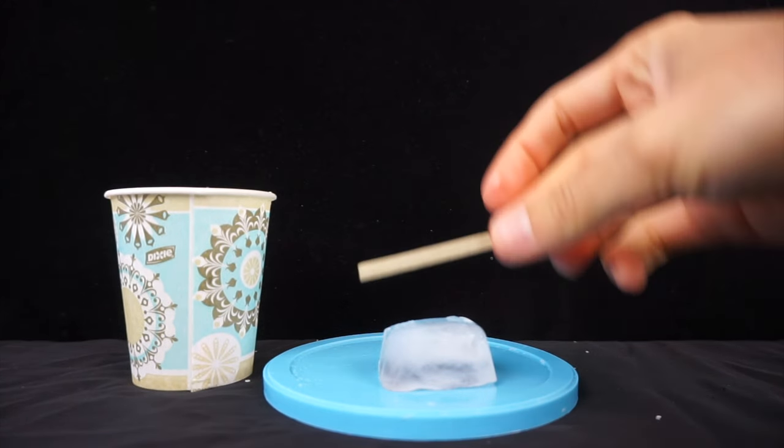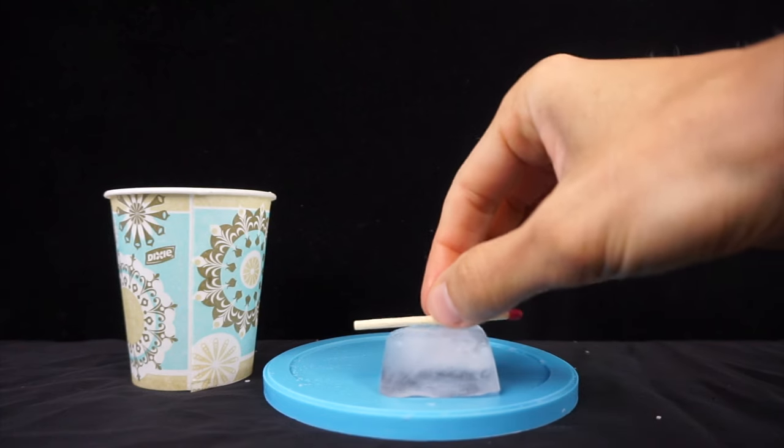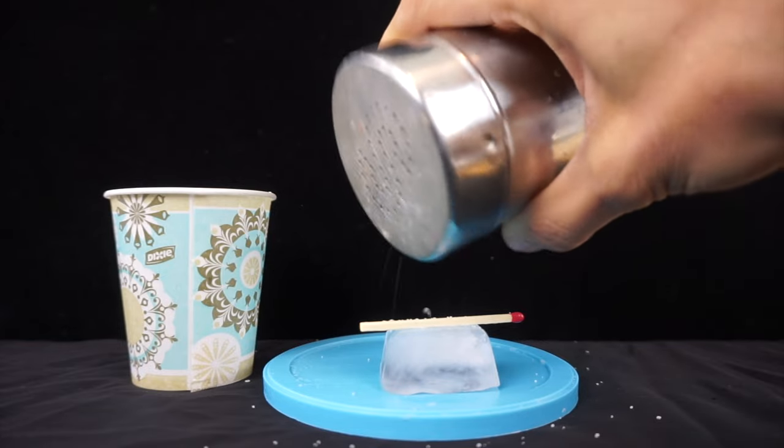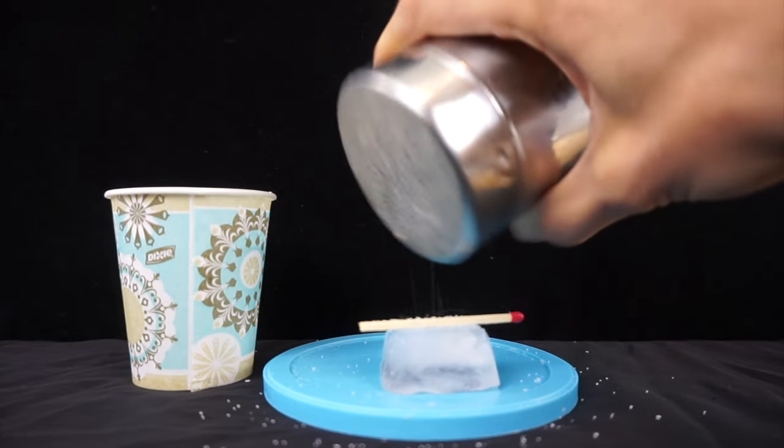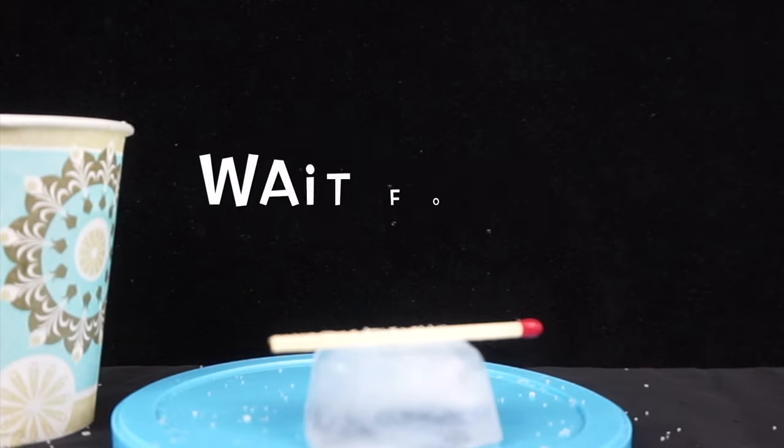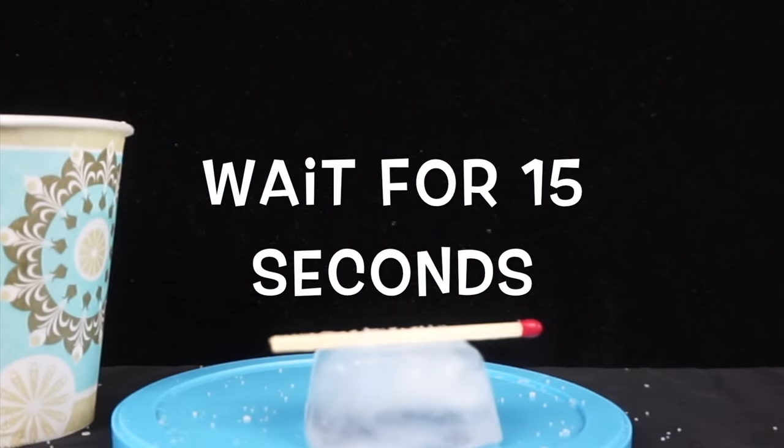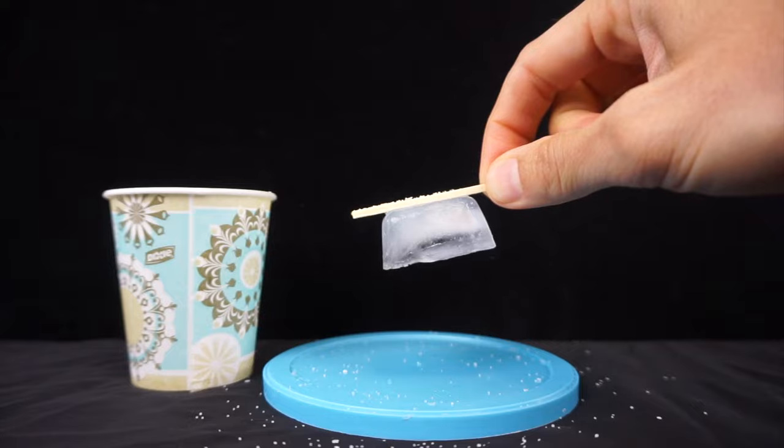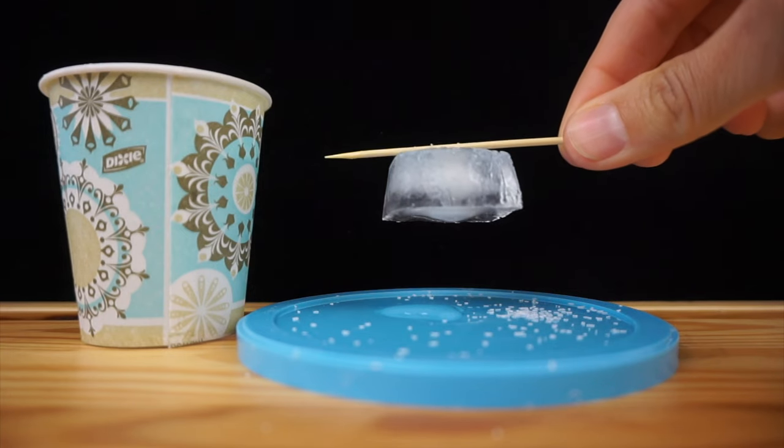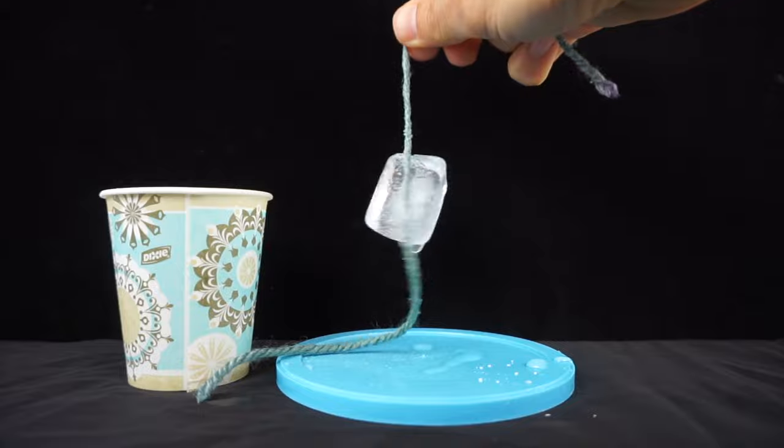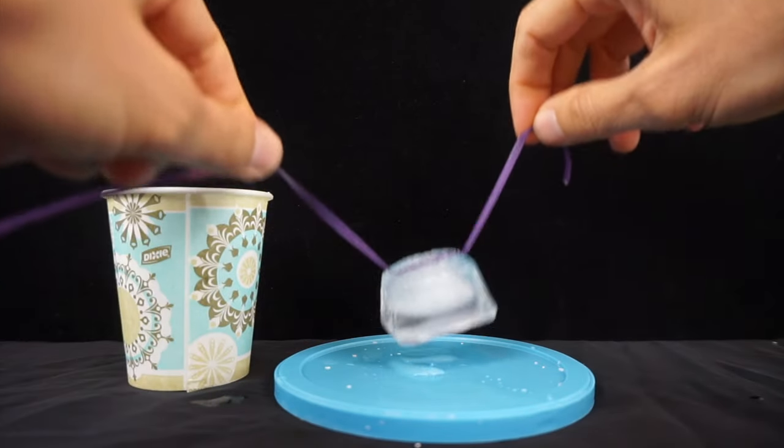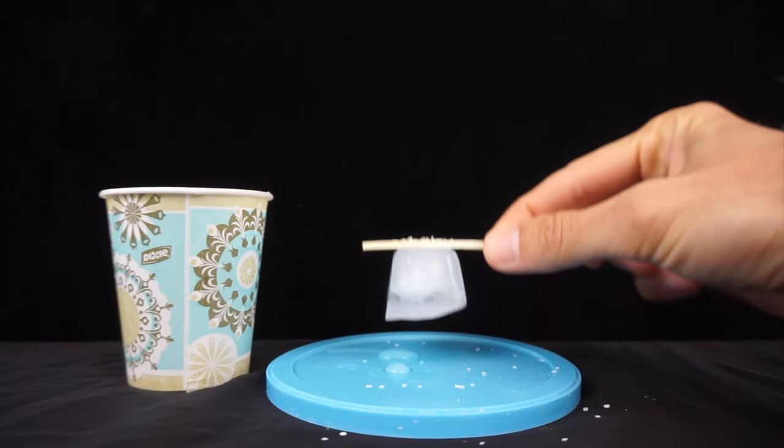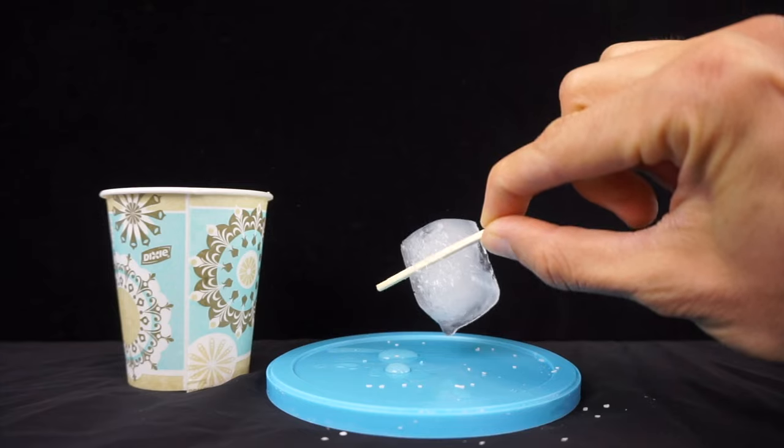And we can use this drop in temperature to do a very neat demonstration. Get a matchstick or a toothpick or a piece of yarn wet, put it on an ice cube and sprinkle it with salt, and the temperature will drop below the freezing point of water. So if you wait for just a few seconds, new ice will form and you can pick up the ice cube with the match, or a toothpick, or a piece of yarn, or ribbon, or anything else that you can lay across the ice cube. But of all the things to use, matchsticks are my favorite. In my experience, they work the very best.